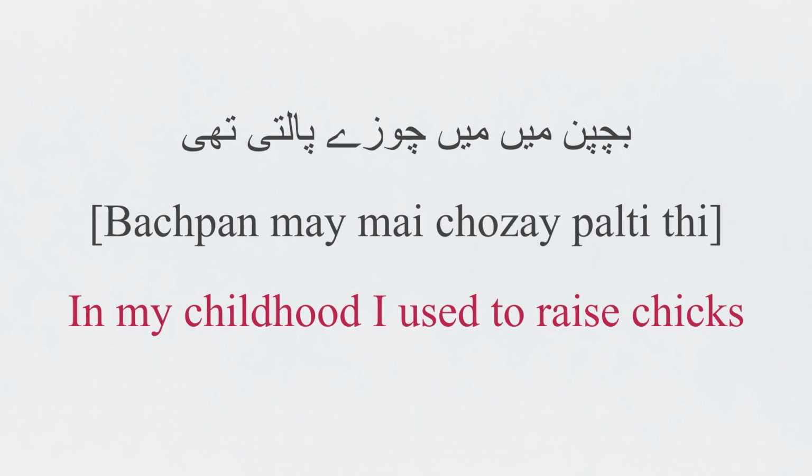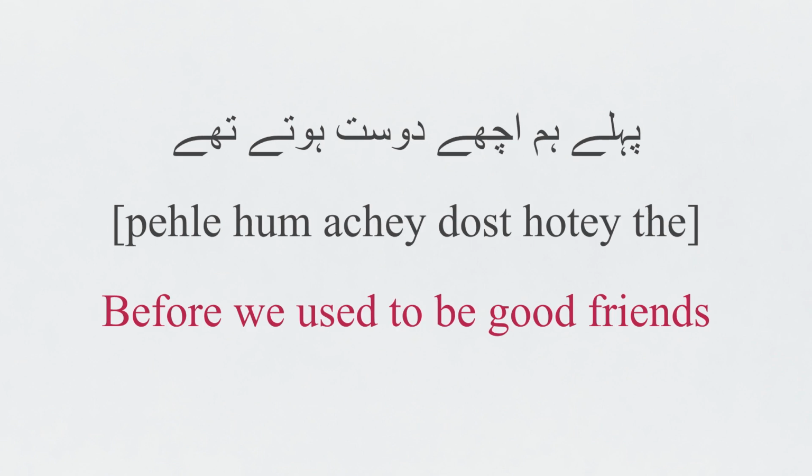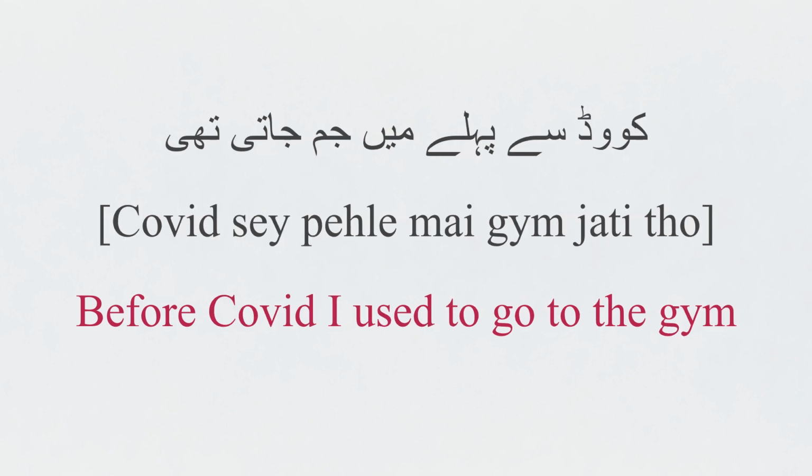बचपन में मैं चूजे पालती थी. In my childhood, I used to raise chicks. I was pretty attached to my chicks. पहले हम अच्छे दोस्त होते थे. पहले means before. We used to be good friends. कोविड से पहले मैं जिम जाती थी. कोविड से पहले means before COVID. से पहले is a post position.